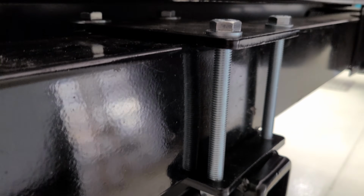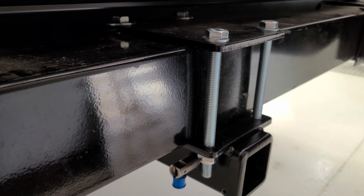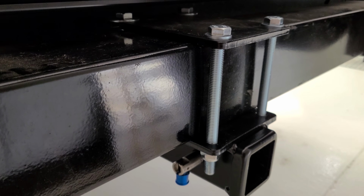So in reality, I really like this. Set me back about 15 bucks at Amazon, I think. And it has really worked out well. We haven't gone with it yet, but nevertheless, here it is.